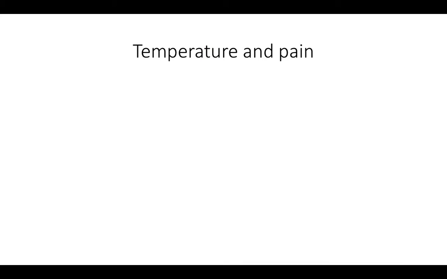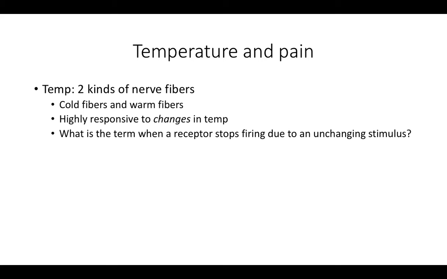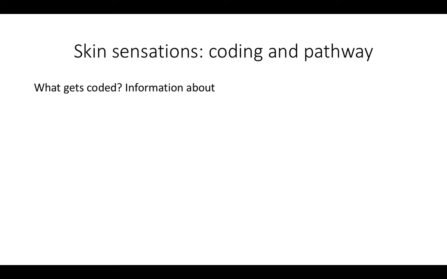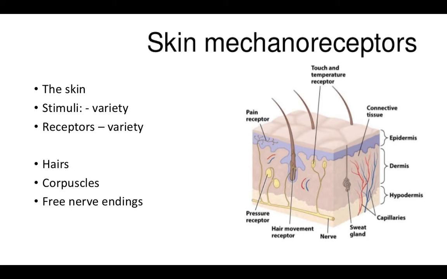Let me make sure I've got everything. I want to go back for a second. I left something out, and I just think it's worth going over. When you think about getting touched, imagine you were blindfolded and you were touched by 3 different objects that each were 1 inch square: a cube of absorbent cotton, a stiff metal brush, and a polished metal cube. Based on what I've told you, do you think you'd be able to tell the difference?